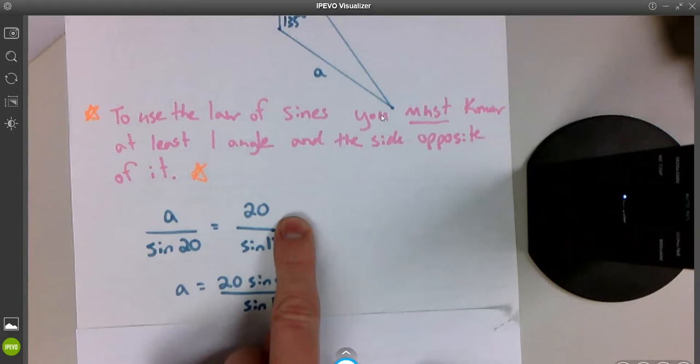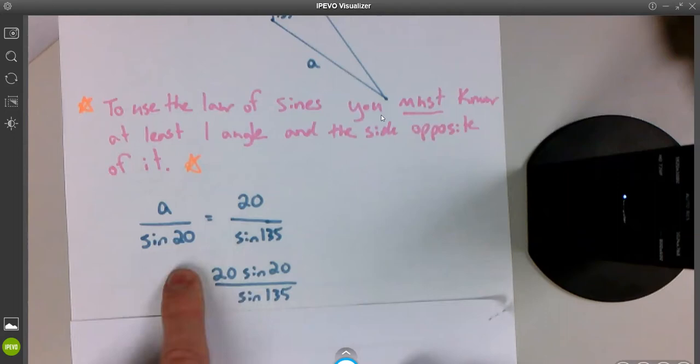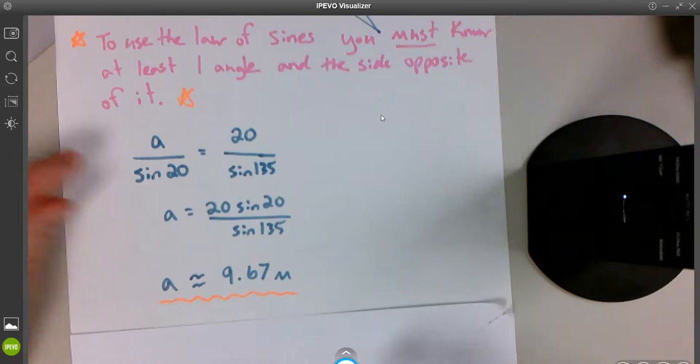So I'll rearrange this. This says divided by the sine of 20. So I'll multiply the sine of 20 over to the other side. And I'll get this 20 times the sine of 20. That was just a coincidence. It means 2 times 20. Over the sine of 135. We rip it in our calculator making sure we're in degree mode. And we're dancing because we did it right. A is about equal to 9.67. Before this question comes, where do I round it? I'm not going to be super picky with it wherever they're rounding in the problem or the tenth or the hundredth. Unless I say in the problem, I'm not going to be picky with it.